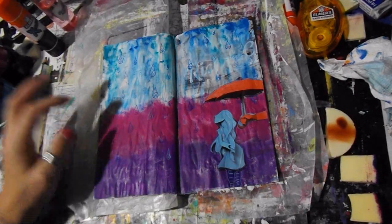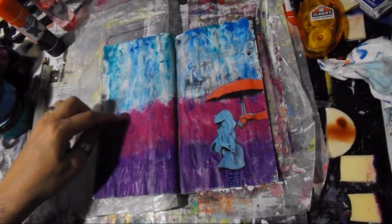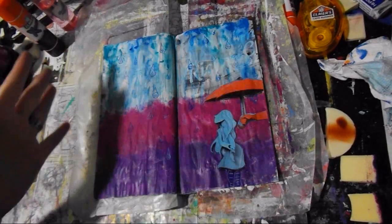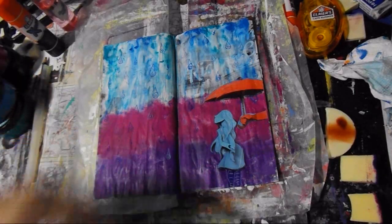So remember, guys, it's just a magazine. Have fun with it. Whether you take 5 minutes or 5 hours for a page, make it your own and have fun.